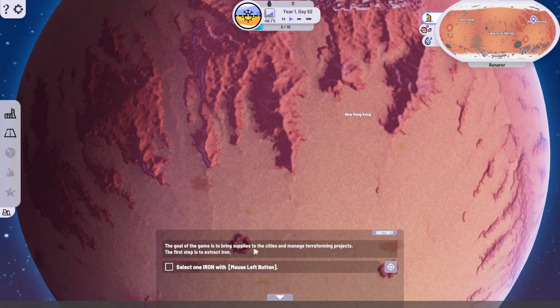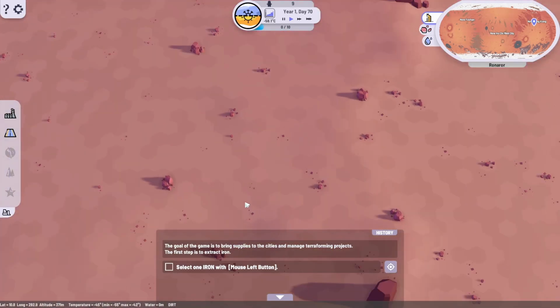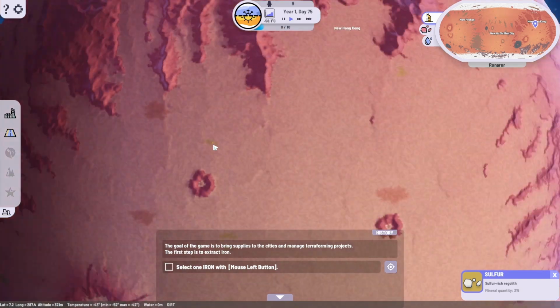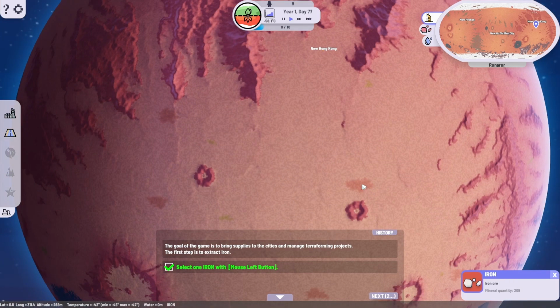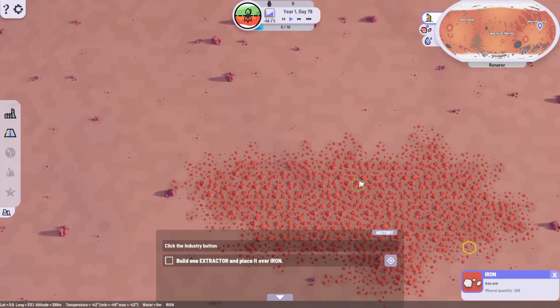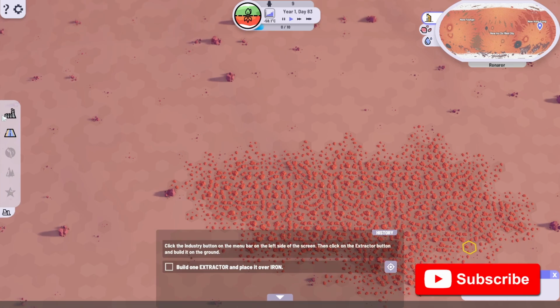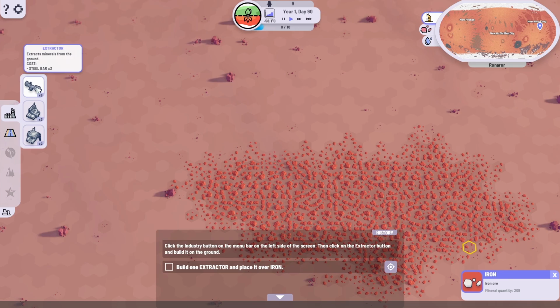The goal of the game is to bring supplies to the cities and manage terraforming projects. The first step is to extract iron. Select iron with left mouse button. What's this? Sulfur. This is iron. Okay. Click the industry button on the menu bar on the left side of the screen. Then click on the extractor button and build it on the ground.